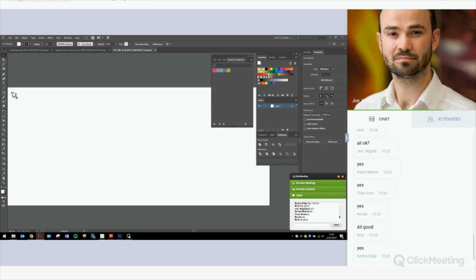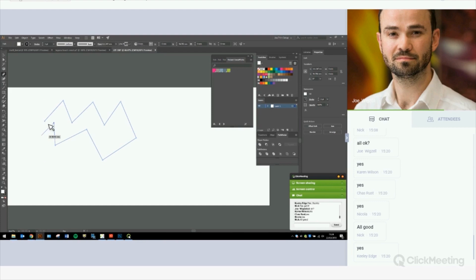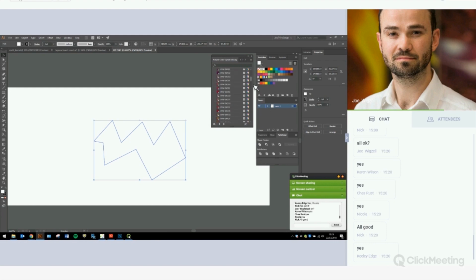So if I create some swatches now, or some shapes, for example, I'm just going to use the pen tool to create a sort of zigzag shape over here. There we go. And I want to use my Roland spot color library. First of all, I can just come into here and I'm going to choose, let's use this green swatch here. This green swatch is called RVW PR12K. Now, hopefully you guys know about the Roland Spot Color Library and how this relates to your printer.